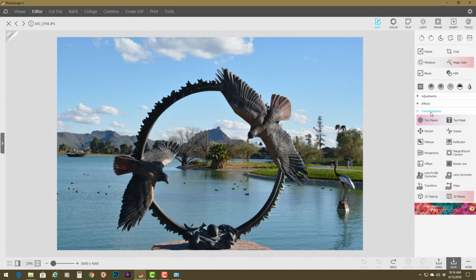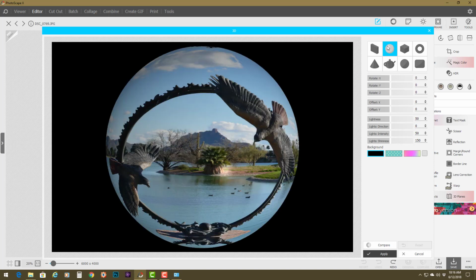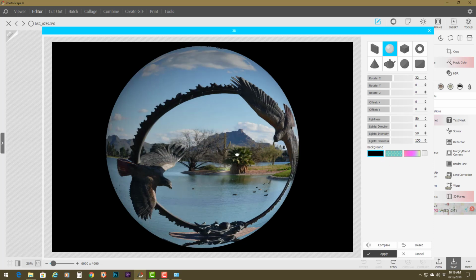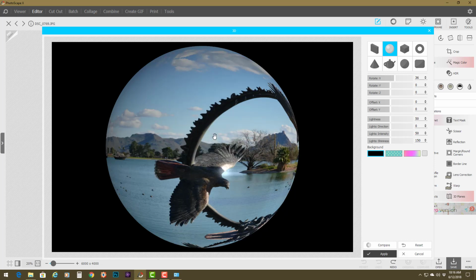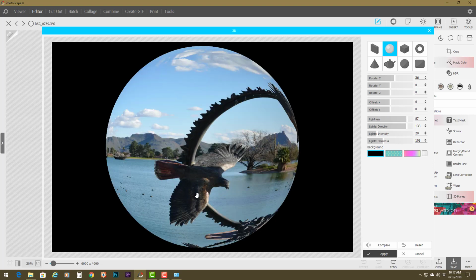I'll go back to Transformations, 3D Objects, and I'm going to go to the round ball, which again, the black is my background here, and you can see by me turning this, I can actually move the birds where I want them. And this is where the light shine is right here. You can decrease that light shininess by just undoing this, and you can also decrease this intensity and bring the shininess back up. But sometimes it gives you a little light somewhere in the picture. And the light direction, you can actually change the direction of that light. Okay, and I'm going to bring the lightness of the actual picture back up.